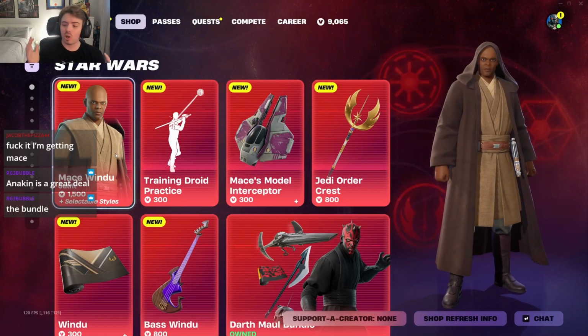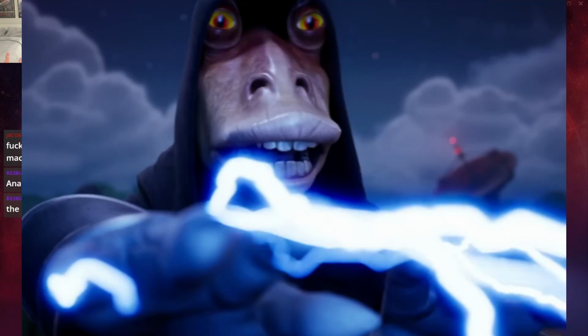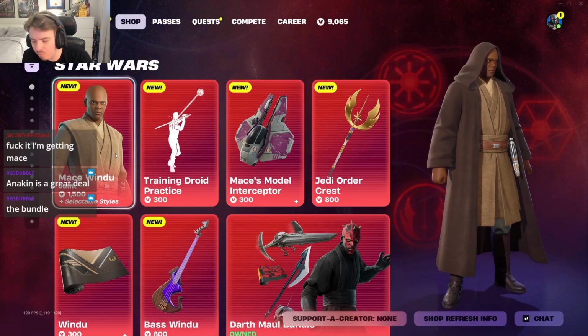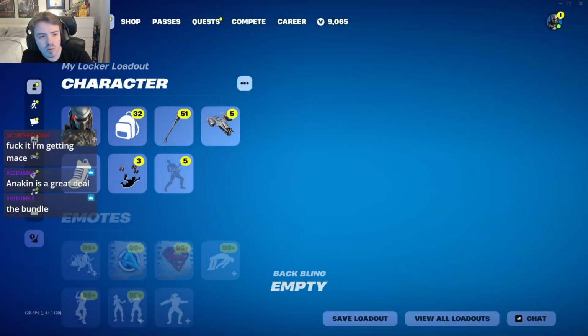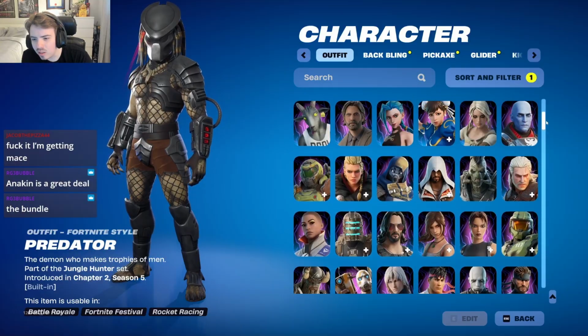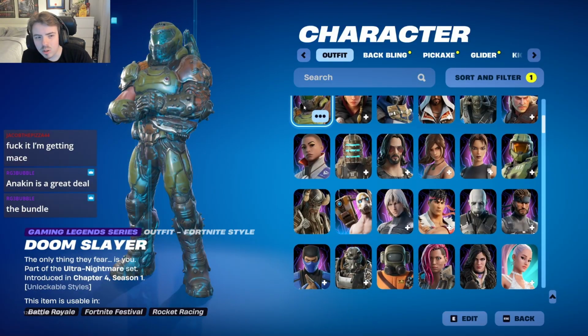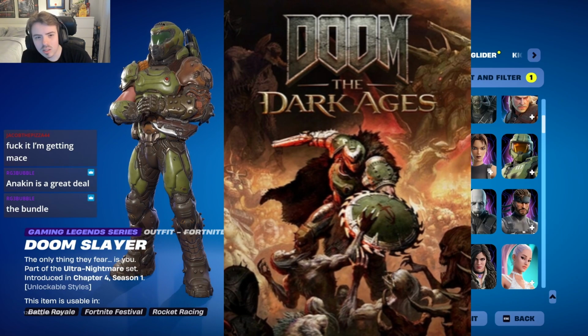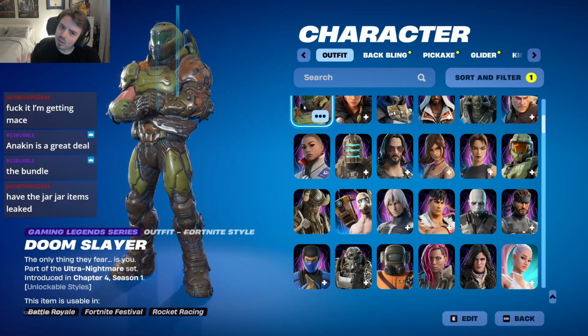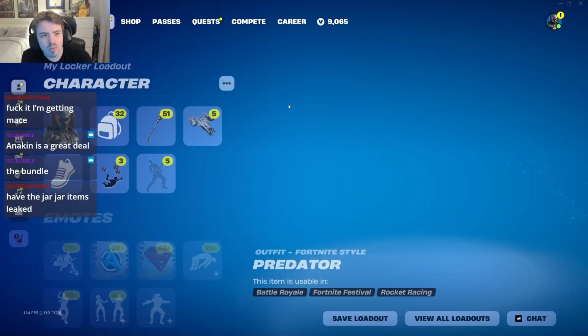Oh, there's also Darth Jar Jar. That one would be crazy, you know? And then there's also a possible gaming collab that's coming. A lot of people have heard about it and kind of leaked it. It is going to be the new version of Doomslayer. So this guy from the new game is apparently heavily leaked to be coming because they're releasing the new game. So that might be where a lot of V-Bucks get placed.